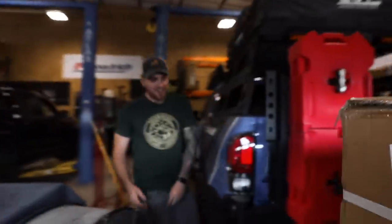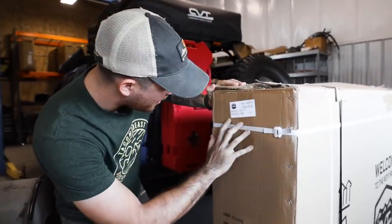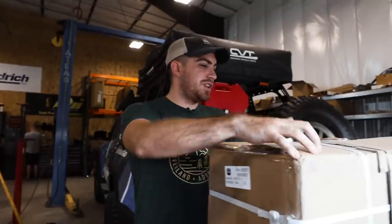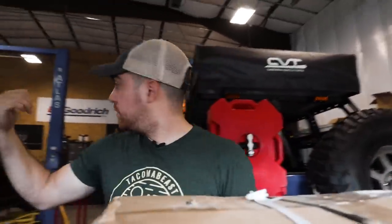Tent just got here. Let's see what Kenan got. So he got the Shasta Pioneer with the extended fly. What color? He got the tan. Cool. So now we just gotta open this thing up, get it all prepped and ready to mount on the overland bed rack.